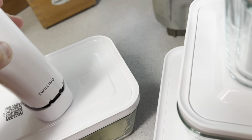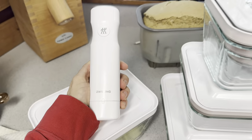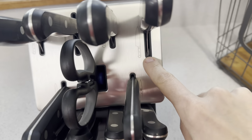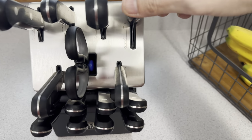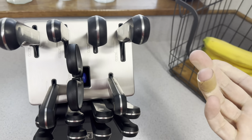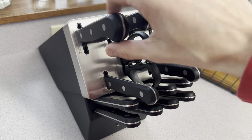Where's my beginning? There we go. This is the knife block that they sent. And if you look very carefully on the inside, you can see there's like little ceramic sharpeners and you can hear it. So when you slide the knife in and out, self sharpens. I mean, who could ask for anything more? You can't ask for anything more.